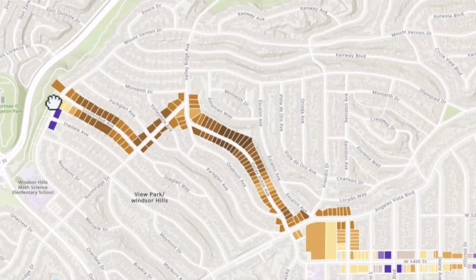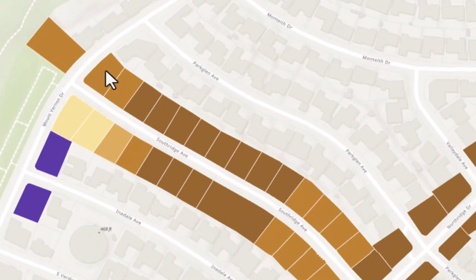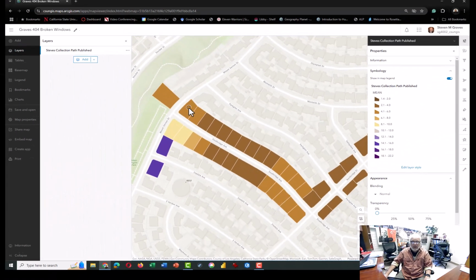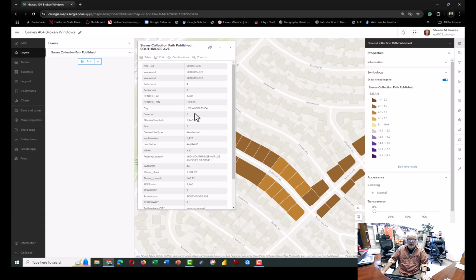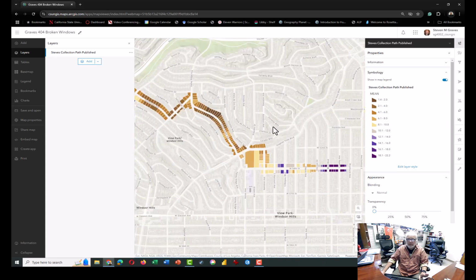So what this is, if we zoom in, these are houses or property parcels, and the map is showing them by the amount of crimes that have been committed.